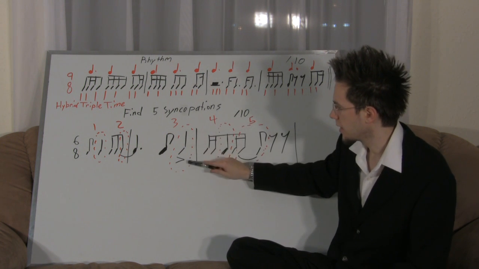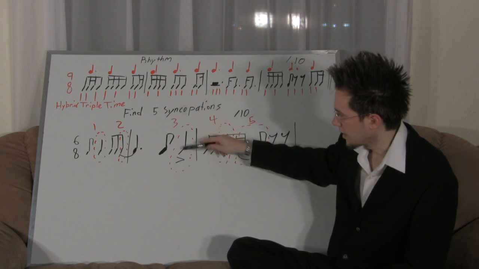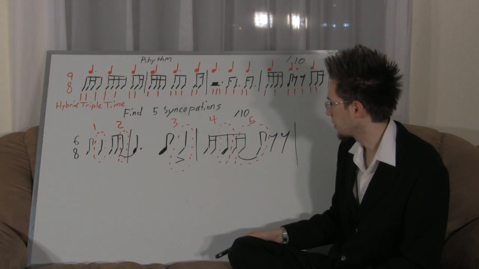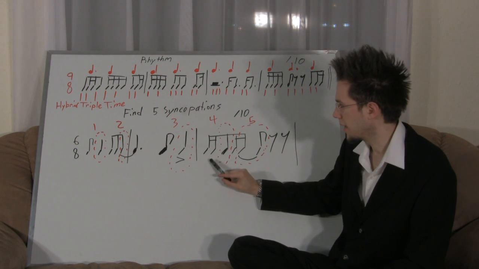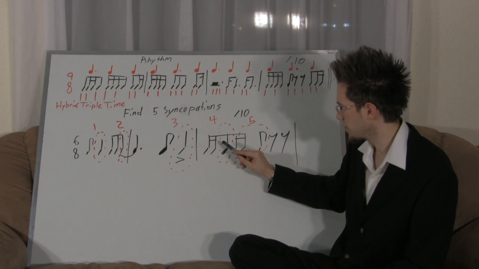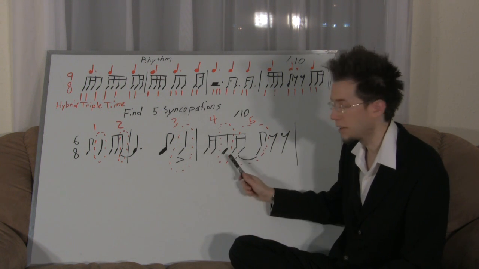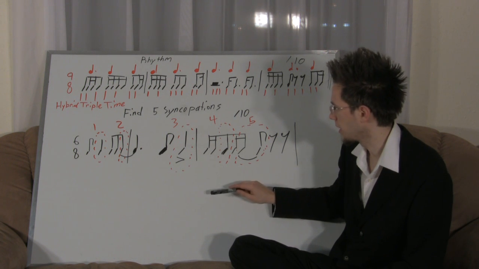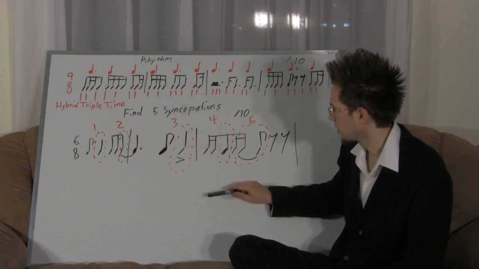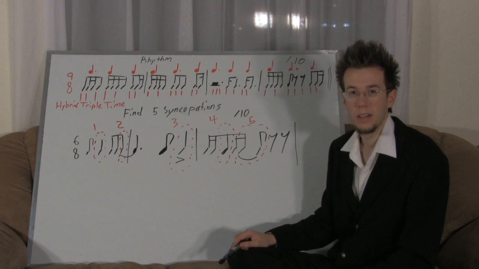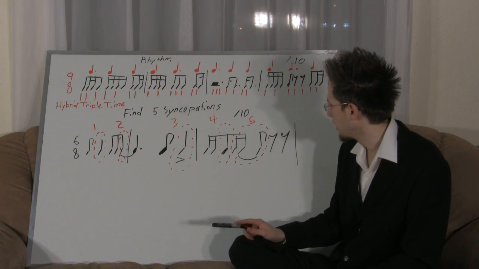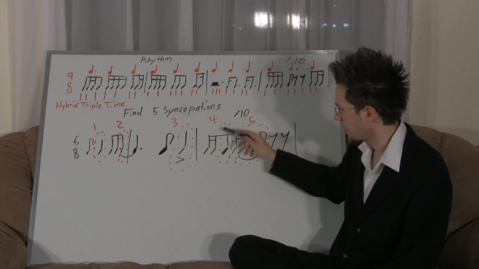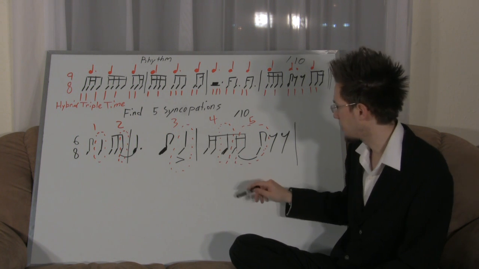So this is a weak beat, having an accent on it, and it's longer too, so that's a syncopation as well. Then here we have, again, short notes with a longer note in the middle, followed by short notes around it on the weak beat. So it's 1, 2, 3, 1, 2, 3. Right there, there's our syncopation. Next up, this one's sort of like a minor one. I'm not sure if a lot of people would have seen that one.